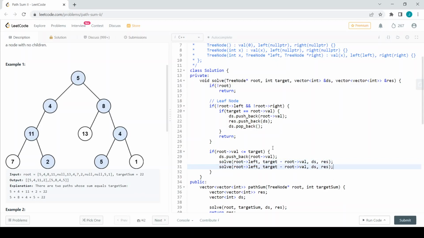Just copy paste the recursive call and write right, this passed, right is passed.